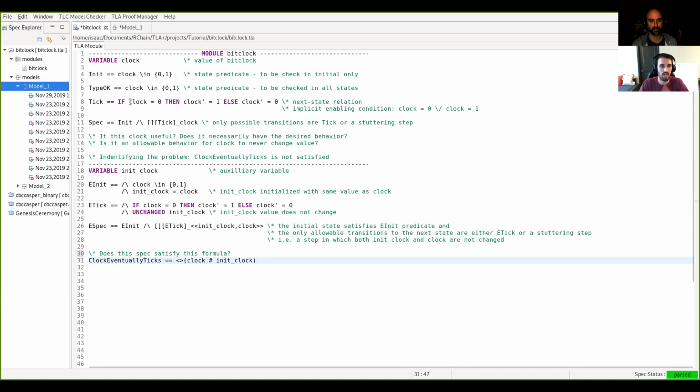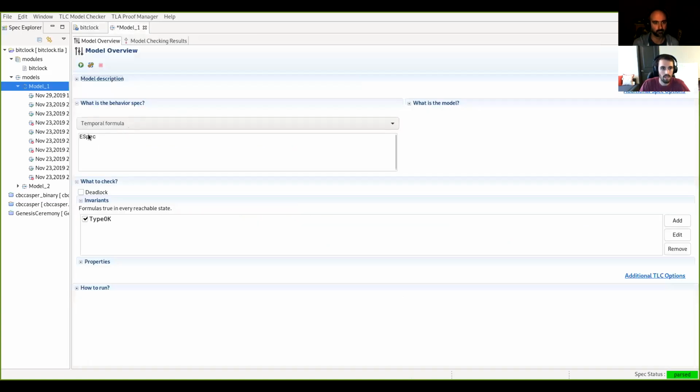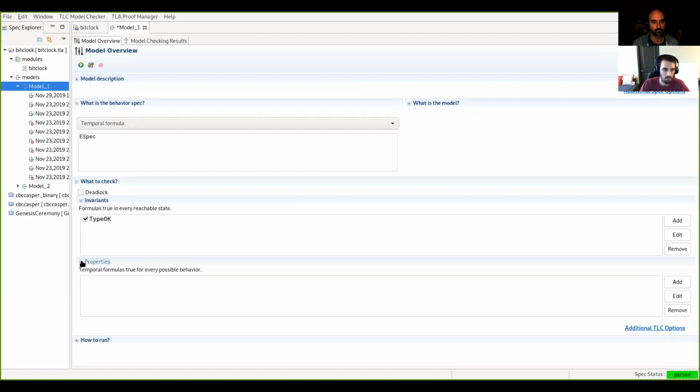So let's check it. Okay, I'll save. This is good. What I need to do is make eSpec the behavioral specification, and I want to check this as a property of the behavior. So I made eSpec what it needs to be. Type OK: I always want to check properties, temporal, true for every possible behavior.